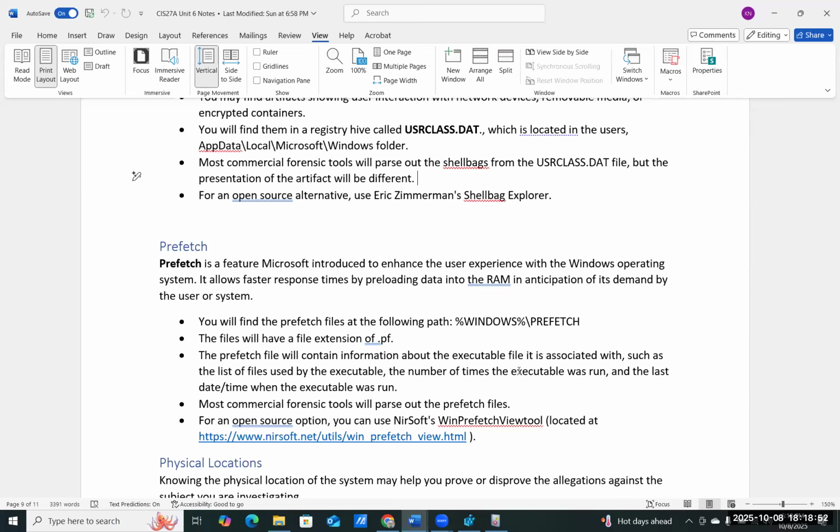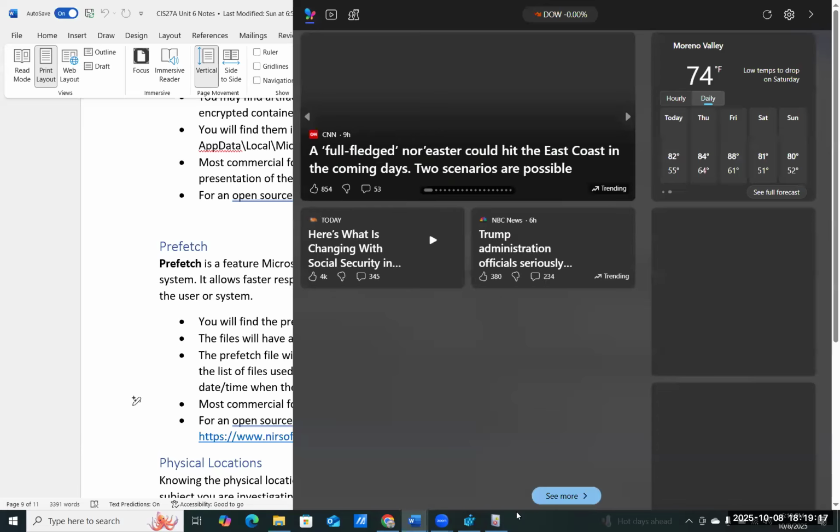And to really read it, you should use Nirsoft, right? I played with this a little bit. I don't remember if I actually added it to the lab, but you can use the WinPrefetchView tool, and you can go to the website and download it. But like we mentioned before, Forensic Toolkit might already have that as well.